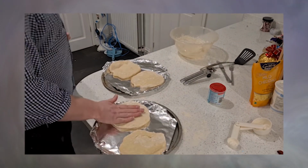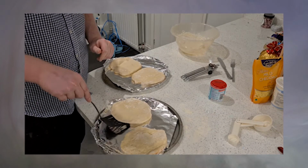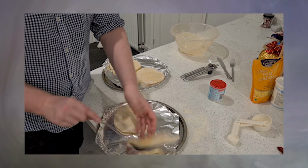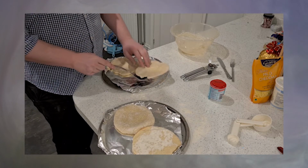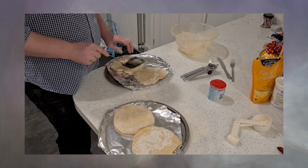Okay, and I've got my pizza bases here. Now what I need to do is turn these over. Now I need to be careful, because they are still quite warm. So I'm using my, is this a spatula? I think it's a spatula. Okay, you'll have heard that, yeah, that's what I made it, a spatula. I'm turning these over, okay, and I'm going to put the toppings on the other side.